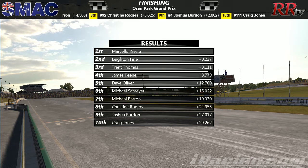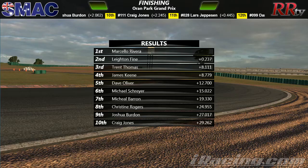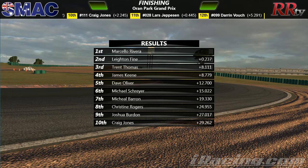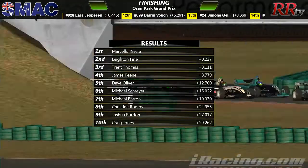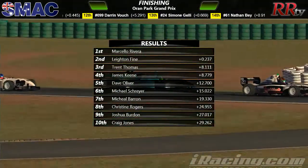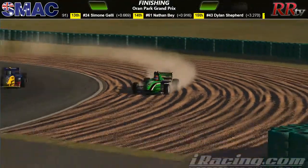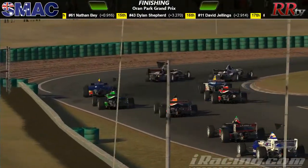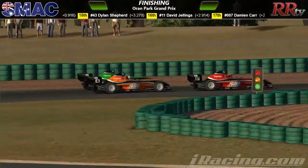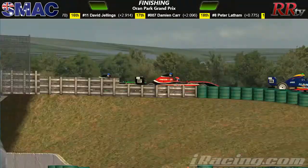So after qualifying up in 4th last week, I thought this is a bit different, starting here at this race. Yeah, and what's it like driving the Star Mazda around Oran Park? Because the car's pretty stiff, being high downforce across open wheeler, over the bumps, from the bottom of the hill to basically the last corner, if you don't hit the apex right, you get out on the bumps. It can push you wide through those and you can lose a lot of time. But if you get it right, it's a great track for this car.